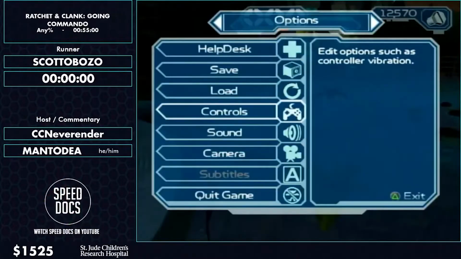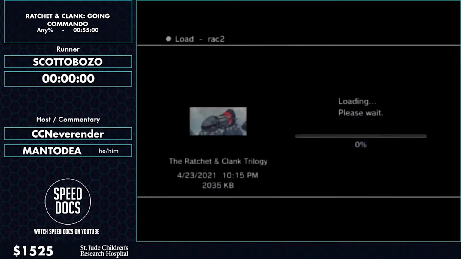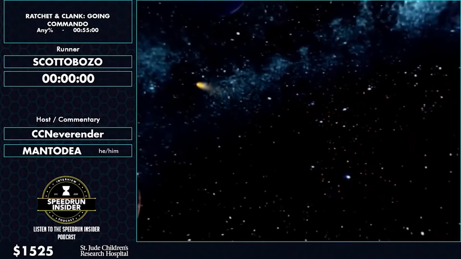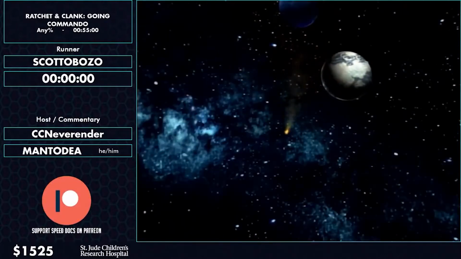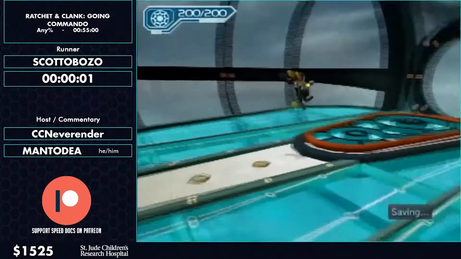All right. Sounds like a plan. Now I'm about ready to start the run. All right, give us a countdown. So I'll load the file. Once we get to the planet screen, it's about 3 seconds until the run actually starts. So it's about 3, 2, 1, go.